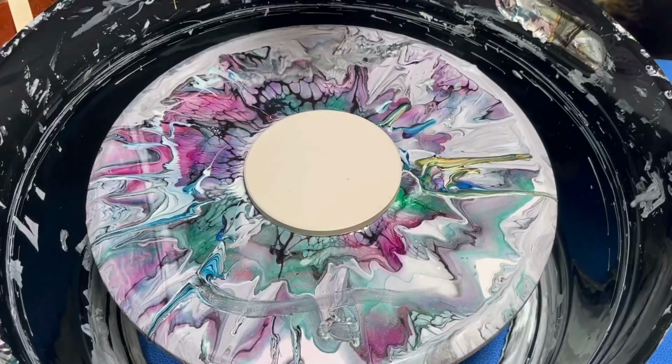It's coaster season. I love coaster season. They always sell really well at the holiday shows, so I am making them now so they'll have time to cure. When you do your resin on these coasters, you want it to cure for at least 30 days before people use them, if possible. So I'm doing it now so I can have the 30 days.